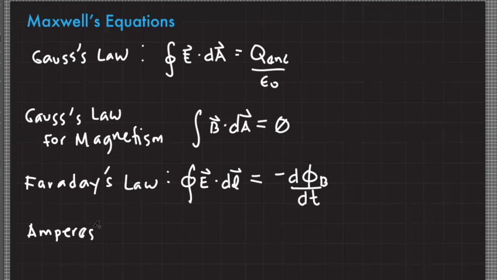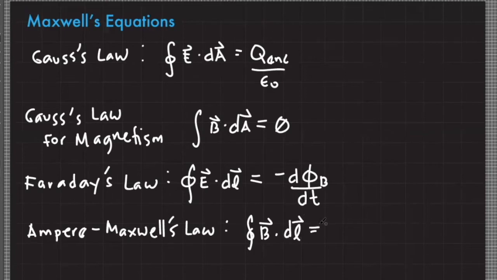So finally, we have Ampere's law, but I'll directly write this as the Ampere-Maxwell law because Maxwell added a correction to Ampere's law. Initially, Ampere's law looks like this: the integral of B dotted to dl equals mu naught I. But notice that in Faraday's law, this line integral of electric field is equal to a time derivative of something. So that's what Maxwell was looking for. This line integral of B dotted to dl must also equal a time derivative of something.